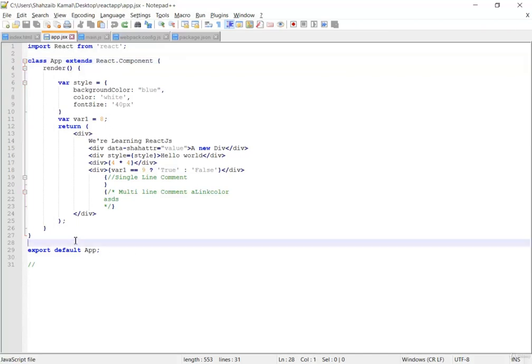So what I'm going to do for now is make three or four classes: the header class, the footer class, the content class, and then we'll only be exporting the app class. As you can see, we're already exporting only the app class, and that will make a pair. You'll see what I'm going to do for now.